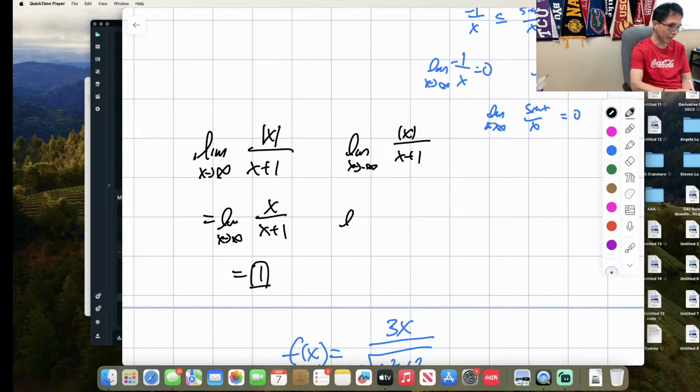Now what happens with the limit as x approaches negative infinity? Well, I can rewrite that as the limit as x approaches infinity, but this side is going to be negative x rather than positive x. Then it would just be negative. Yeah, so this is negative 1 here. So it's going to get negative 1 and positive 1.